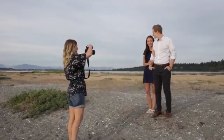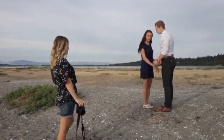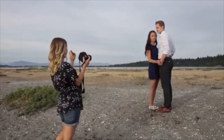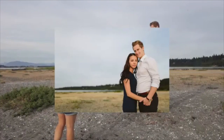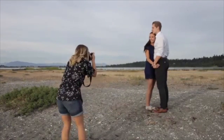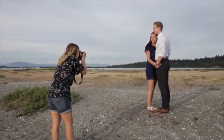All right, now I want you guys to turn towards each other. So you're going to be facing each other directly like this. And you're both going to be holding hands just down by your side, but scoot even closer. So you're scooting in real close, close, close. And then you're both looking here at the camera. So you're leaning your heads right against each other. Perfect. Just like that is awesome. That's beautiful. Now I'm going to have you guys looking out that way for me. Awesome. Looks so good. Hold that for a few more.